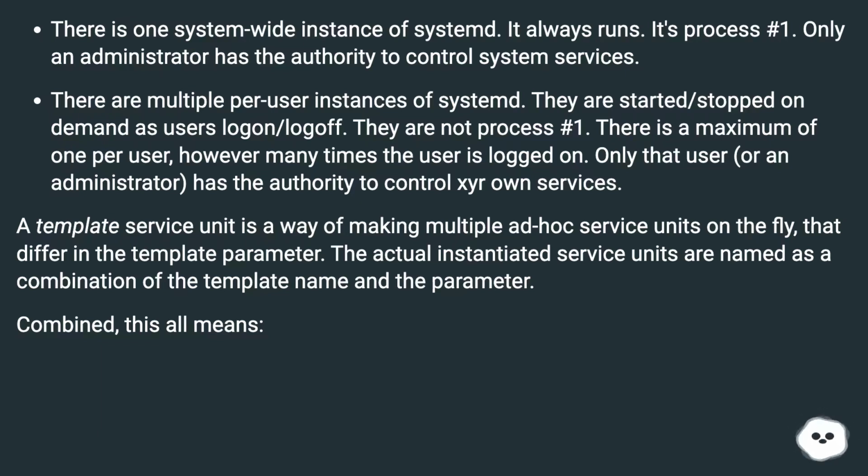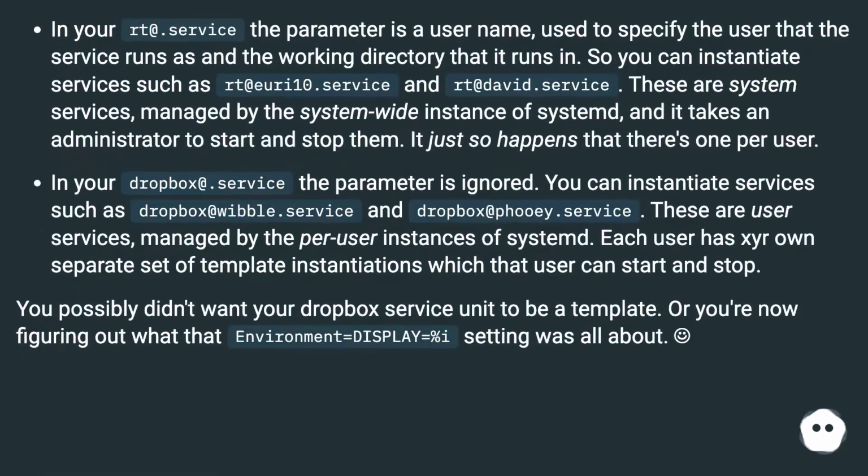A template service unit is a way of making multiple ad hoc service units on the fly that differ in the template parameter. The actual instantiated service units are named as a combination of the template name and the parameter. Combined, this all means in your rt@.service, the parameter is a username used to specify the user that the service runs as and the working directory that it runs in.